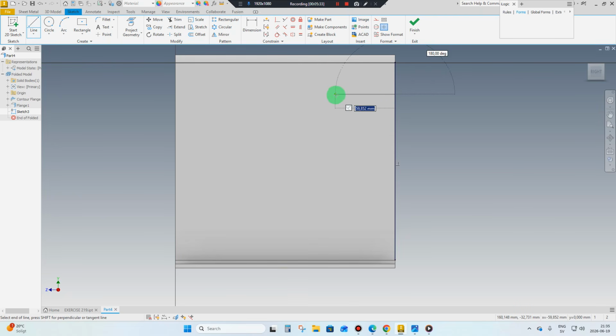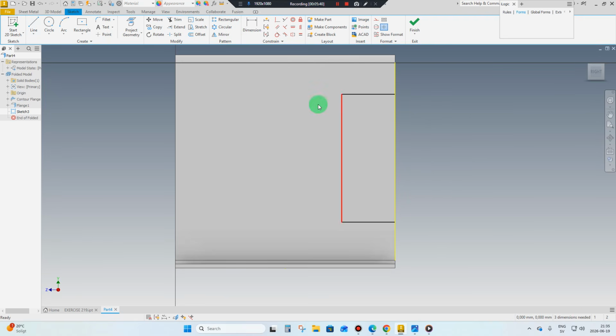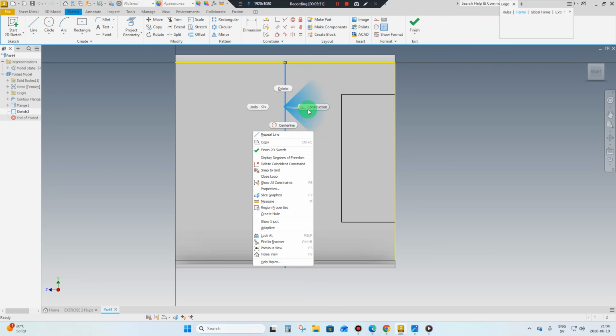Draw a line. Select this line and convert to construction line.